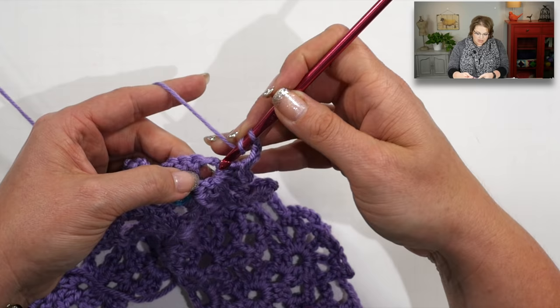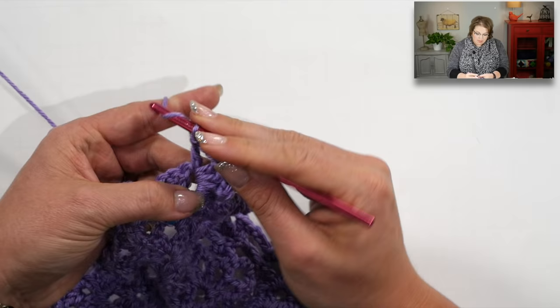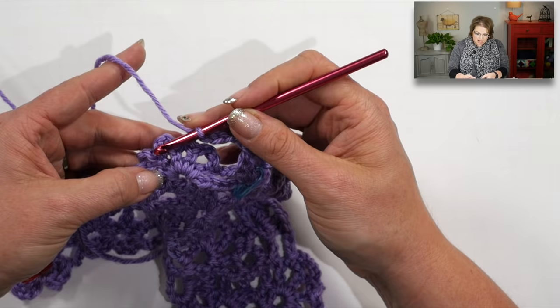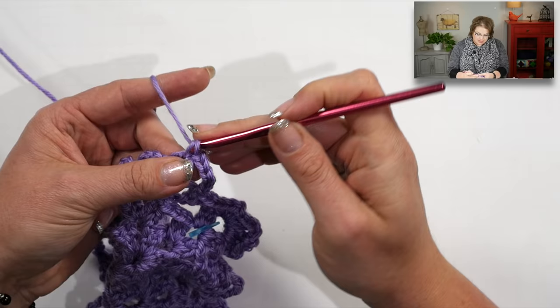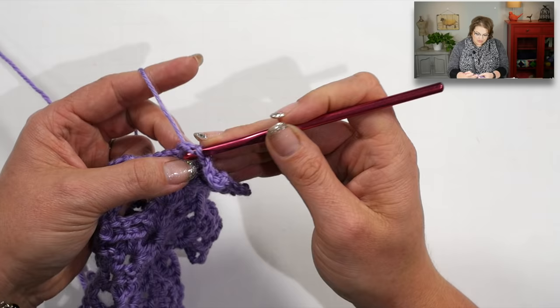And this is how we get our increases. This is how we get to increase the number of pineapples we have on either side of the shawl, by doing these systematic increases. Once we've done that, I can go ahead and carry on. I'm going to chain three, move on over here to the bottom of this pineapple, and just like before, working into this chain three space, I do a single crochet, chain five, next chain three space, do a single, chain five. Next chain three space, do a single, chain five. Next chain three space, do a single, and then chain three.